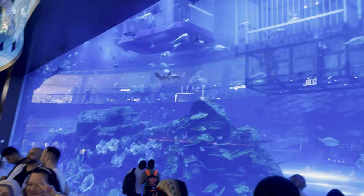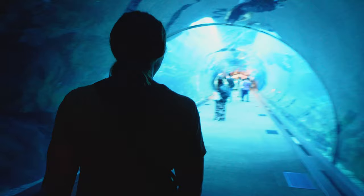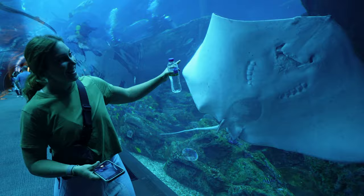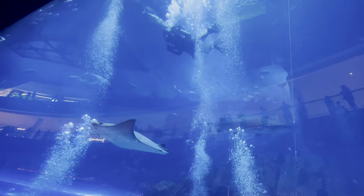Our first stop today is the Dubai Mall Aquarium. The Mall of America has an aquarium as well, so we'll see how this one compares. Do you see the people in the cage? How thick do you think this glass is right here? Look at the shark over there! So there's a lot of people doing their diving course right now in this tank, which is actually really unnatural. But it would be kind of cool simply because you get so many fish — you get these big sharks, whereas normally when you're doing your diving course, you don't get fish with this much diversity. Still better in open water though. These fish right here are called glass catfish, and you can see right through them. It's crazy.